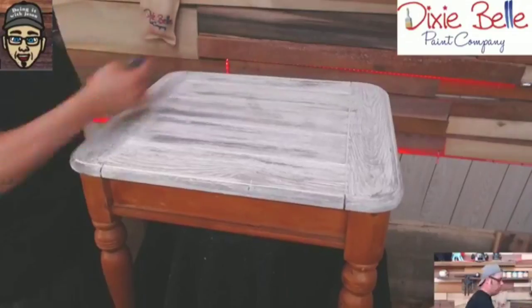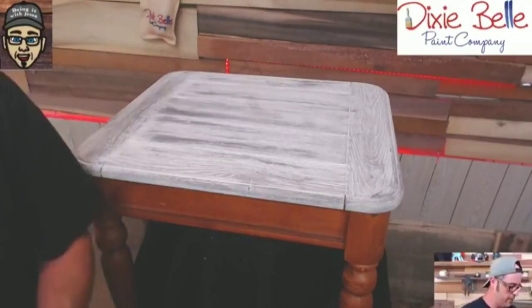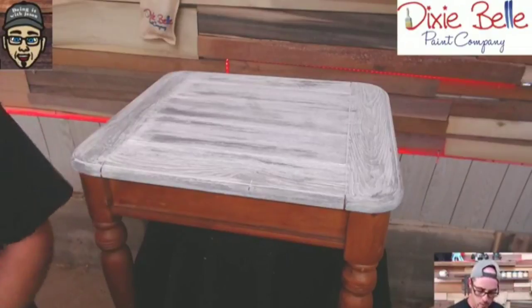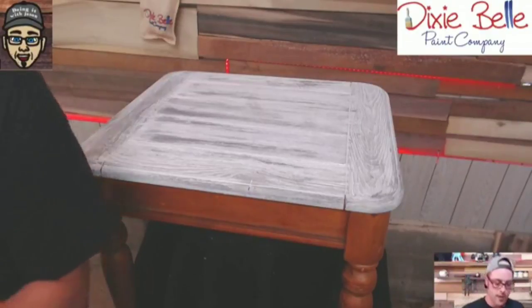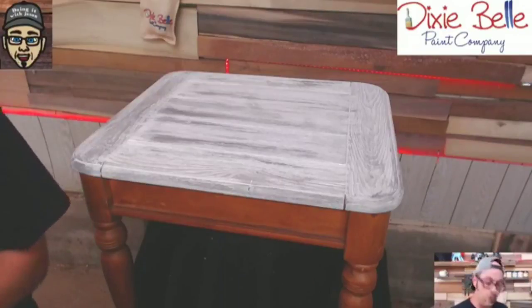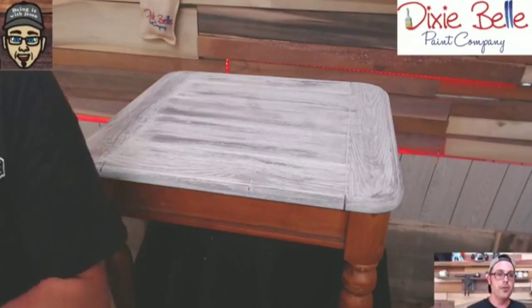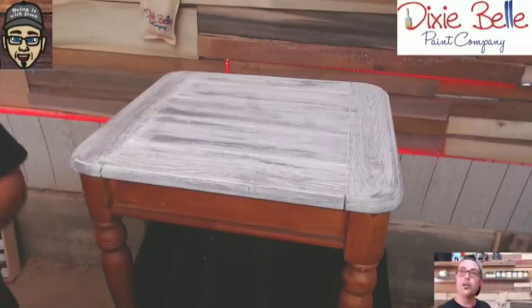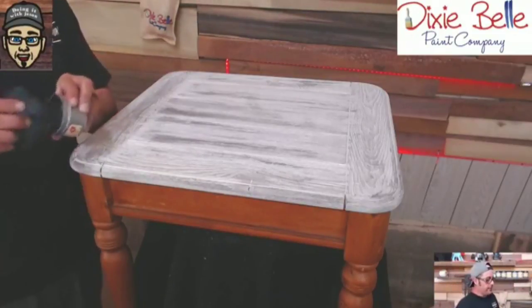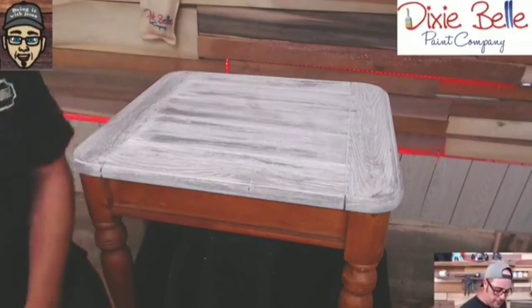All right, I think we're good on the gray. So I'm going to put the gray up, and we're going to go with the best dang black wax in the whole wide world. We're just going to use this to highlight it. Honestly, it's just winging it. That's the best way I find when things work. You have an idea of what you want, you get your color palette going, and then you just see how it's going to go. You can always wipe some off.